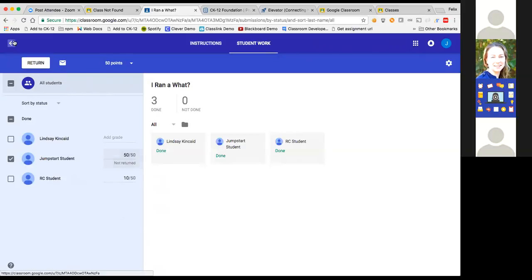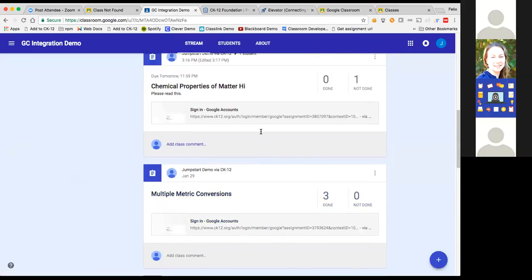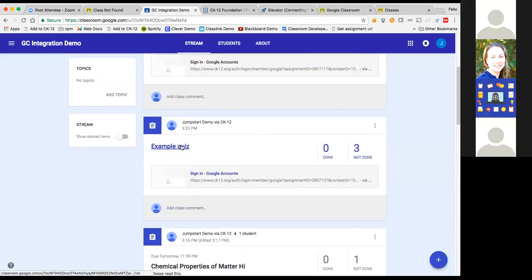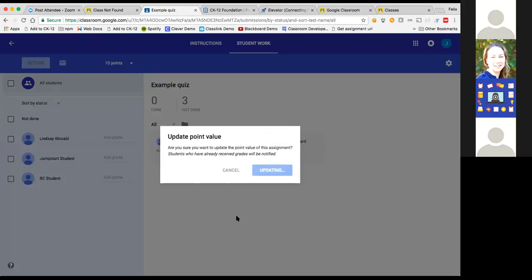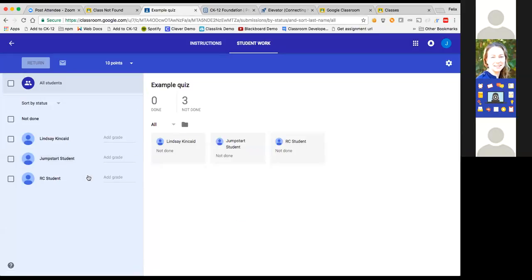But if you needed to edit the point value, let's take one that none of the kids have done. Here, if you wanted to change the point value, you can do that as well. This is before they've even attempted it, so we've modified it there. You do have that option. The default value we give is the 100 points, but if you wanted to modify that, you can.